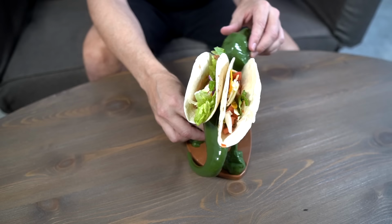And they have a bunch of different dinosaur designs. There's a brontosaurus, a stegosaurus. They got multiple out there. They're not cheap, but they are kind of cute and I guess somewhat functional. Now, even though I've made tacos over the last year, I never really reached for any of these products. I didn't really feel a need to use them. They were fun to test out, but I didn't find any of them particularly useful long-term.